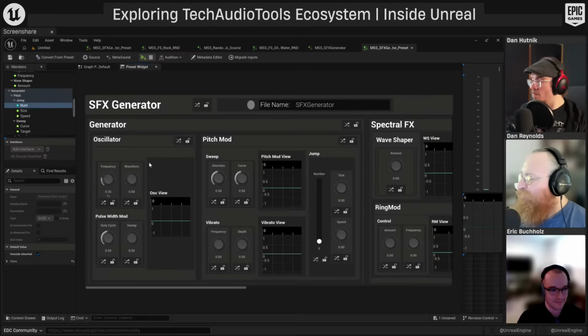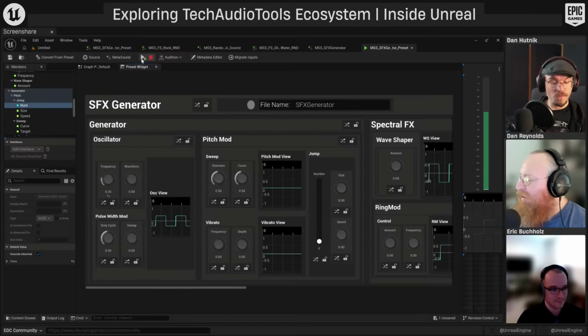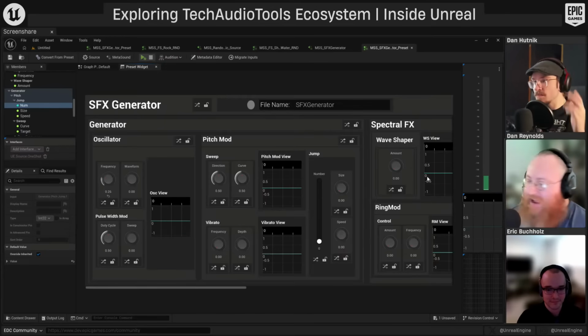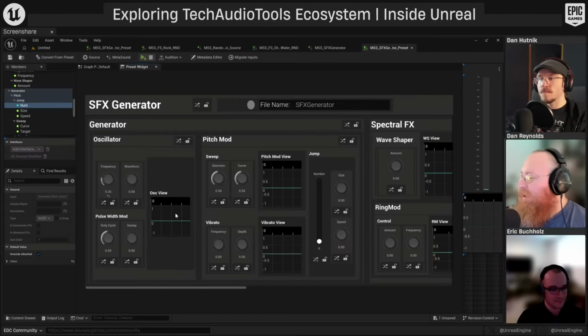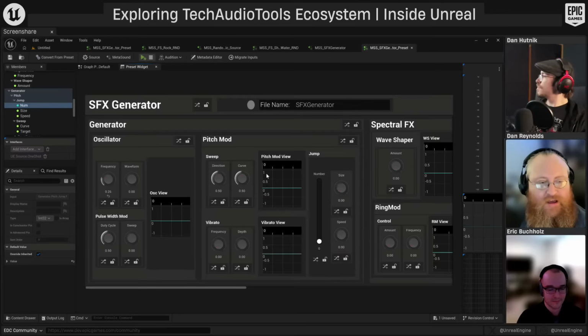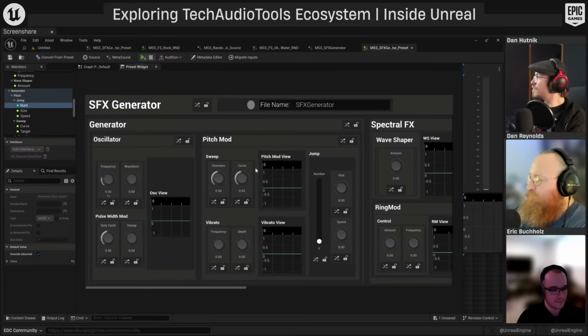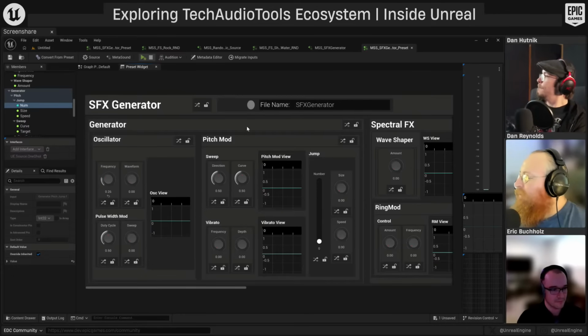For example, you can see this little oscilloscope, and when I play, you can see each of these oscilloscopes lighting up and showing a waveform. These all represent analysis of the signal flow in that area of the MetaSound graph, the original MetaSound graph.